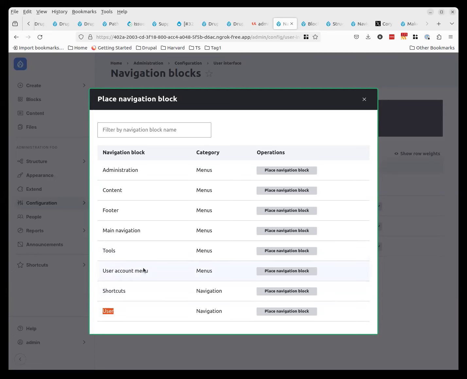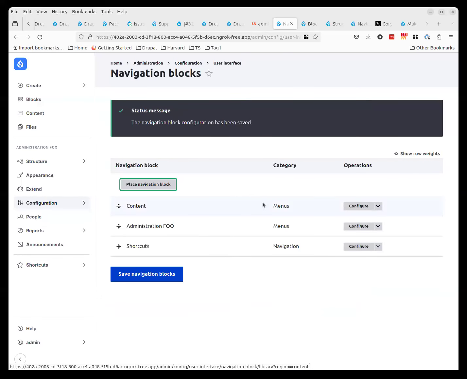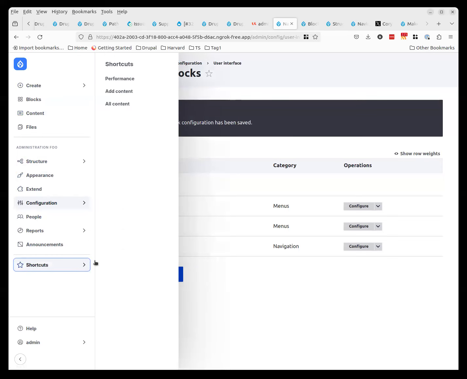more or less directly, without any, implicitly used. Yeah, the word I searched for. So yeah, content, administration and shortcuts. Content is presumably this. This is administration and shortcuts.